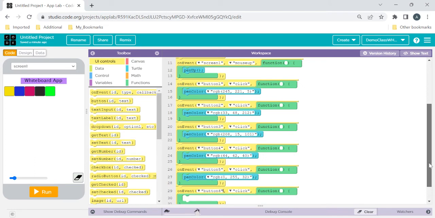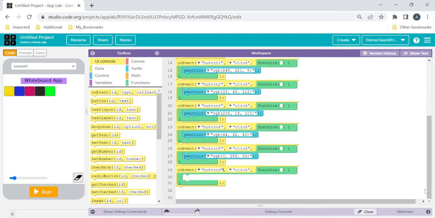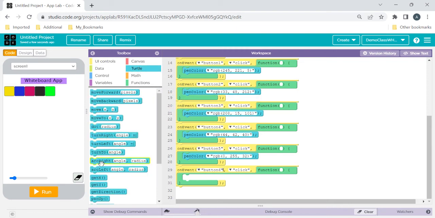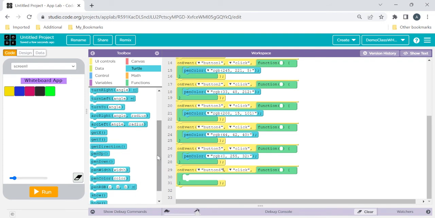Understood? I hope everyone understood till here and there is no question. If you have any question, guys, please ask in the comment section below. I'll be more than happy to answer all these questions. Okay, so whenever you click on button 6, we need to change the paint color to white. I will take the paint color command. Yes, here it is. Paint color to, I will just write white. But is our work done?